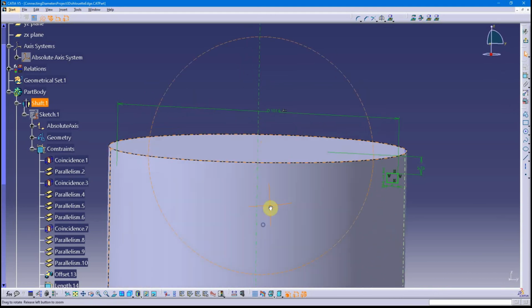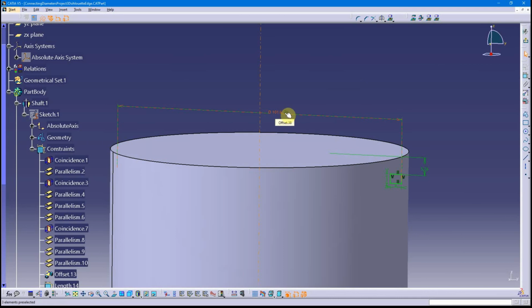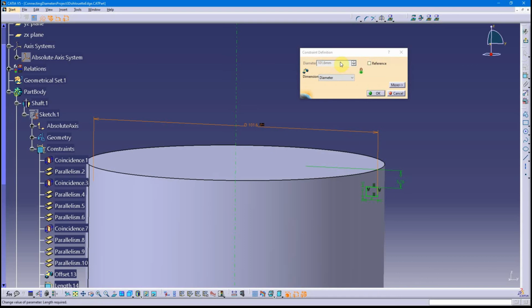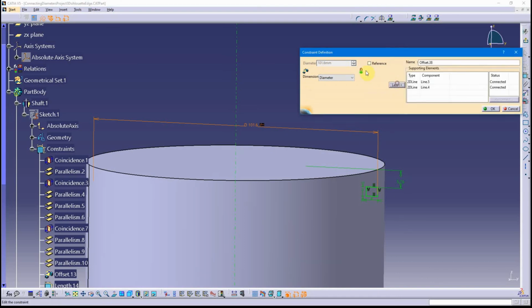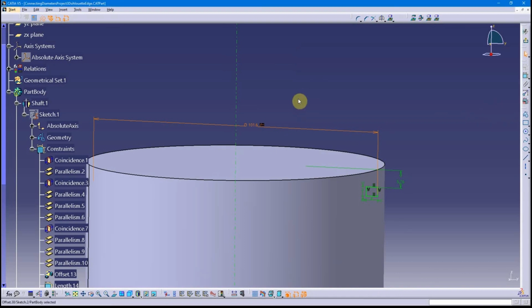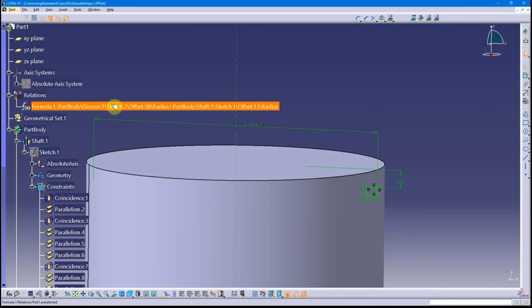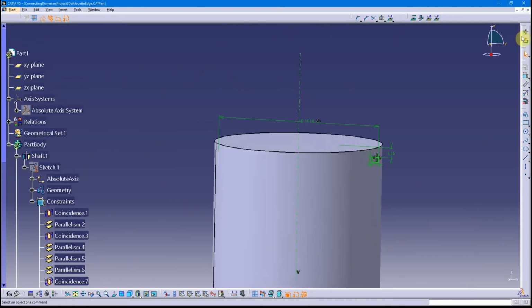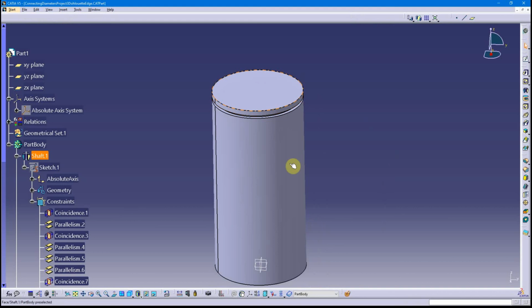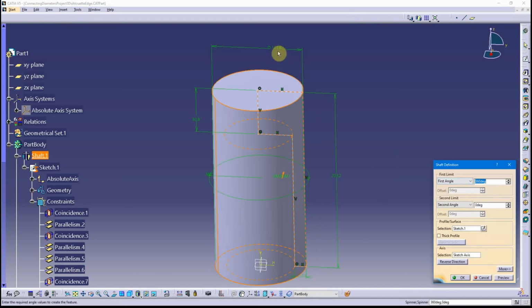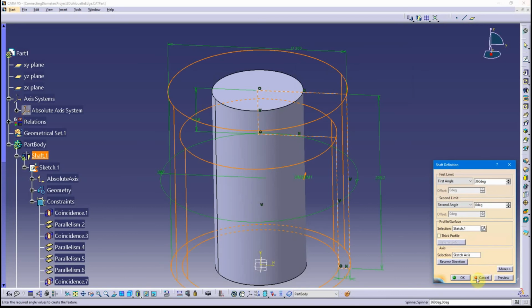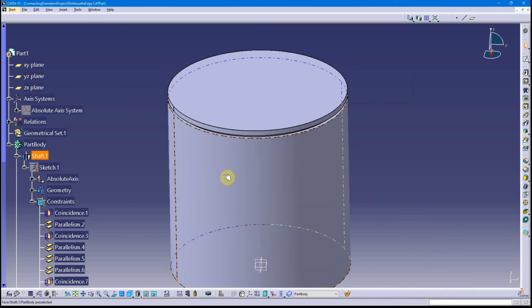Using a formula, you get this little formula symbol showing that this is being governed by a formula. And if I try to tap off on this dimension and make a change, you notice that it is not allowing me to make a change because of that formula. If you're showing relations on the toolbar, you will see the formula come in here as well. But CATIA straight out of the box, you've got to show that. So if I get out of this and I make dimension changes, see, I can make a dimension change there to 200, and that will go with it.